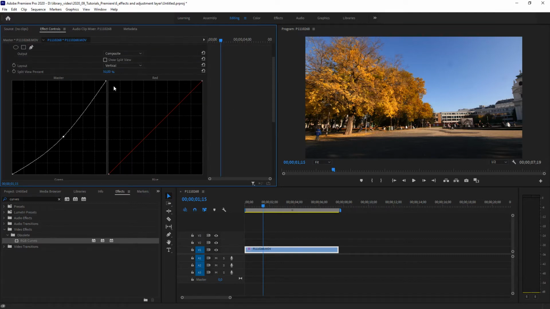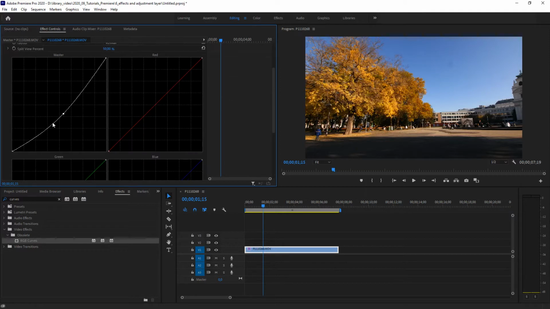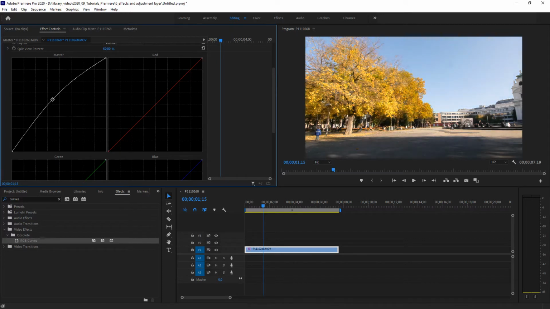If I show the effect with before and after, you can do that by simply turning the effect button off. Before and after, you can see that it got darker, but not the same way as when you use brightness and contrast and turn the brightness down. With the brightness down, you quickly get black areas where all the pixels fade out into total black. Here only the middle part is getting darker, and the totally black pixels and the totally white pixels are untouched. So this is one way to create such a belly. You drag it down to darken the footage, or you pull it up to brighten it.